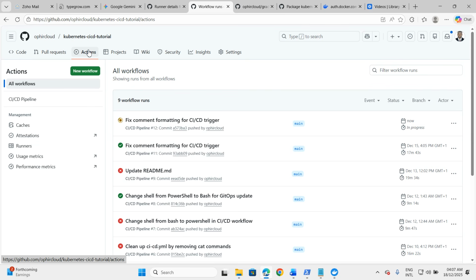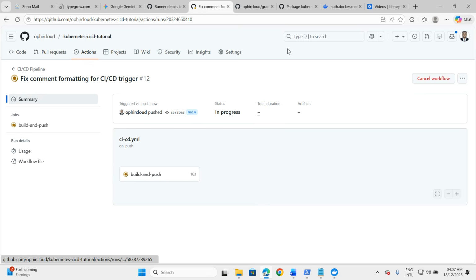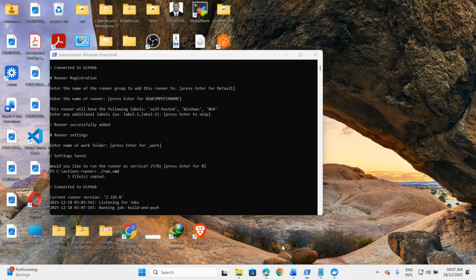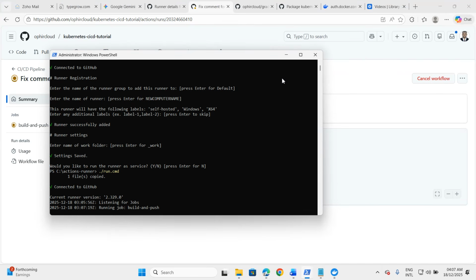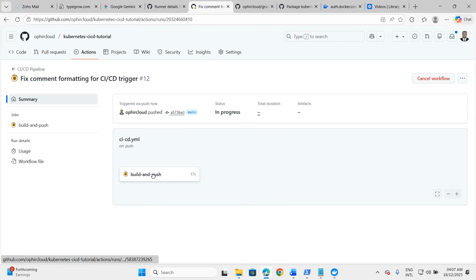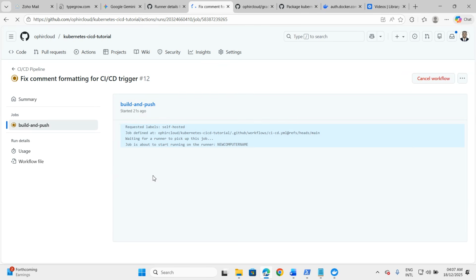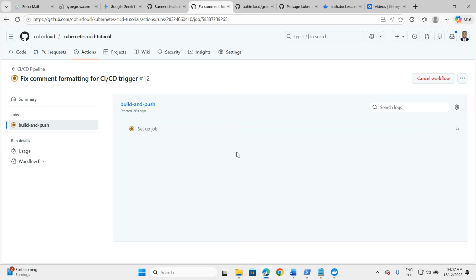Go to actions. You made a change and it has triggered it. You don't push. If you come back here, you'll see it running the job. Click on it and see the processes. Setting up the job, that should not take time.